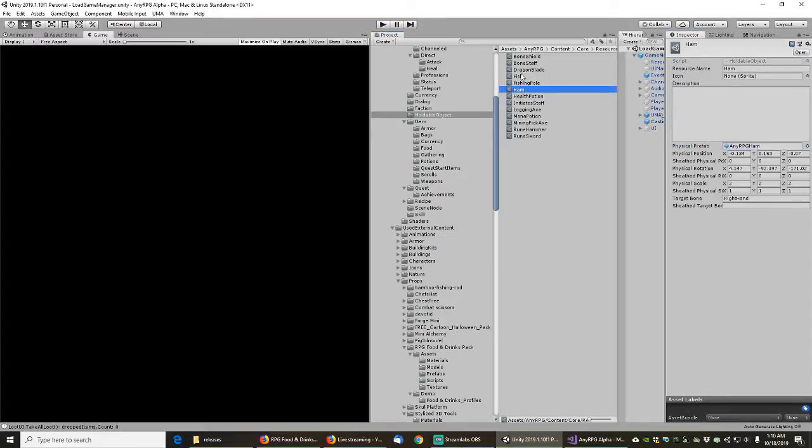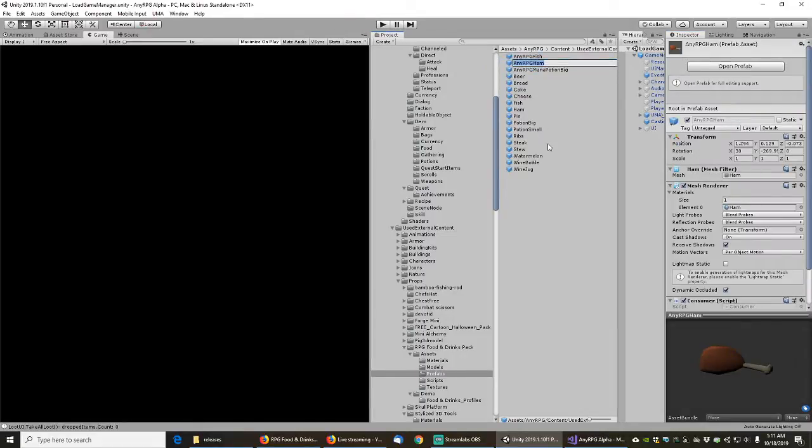And you know what, maybe let's just be a little more specific here. I'm going to call this the edible fish, and I'm going to call this the edible ham. Those names are a little more descriptive. Maybe I'll do the same thing here. Edible ham and edible fish. That way, if we add more hams and more fishes with prefabs, we're not going to get confused about them.